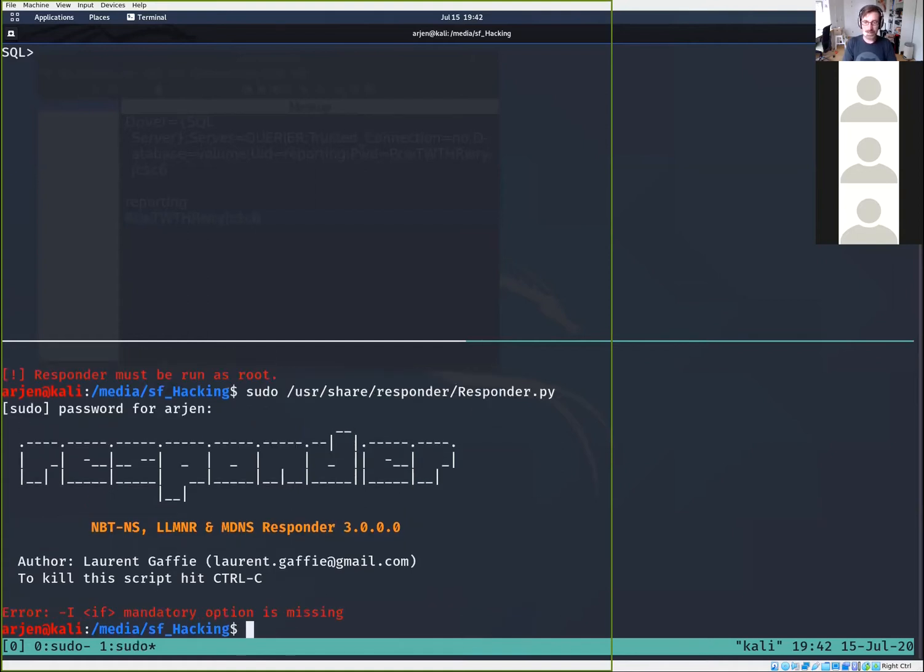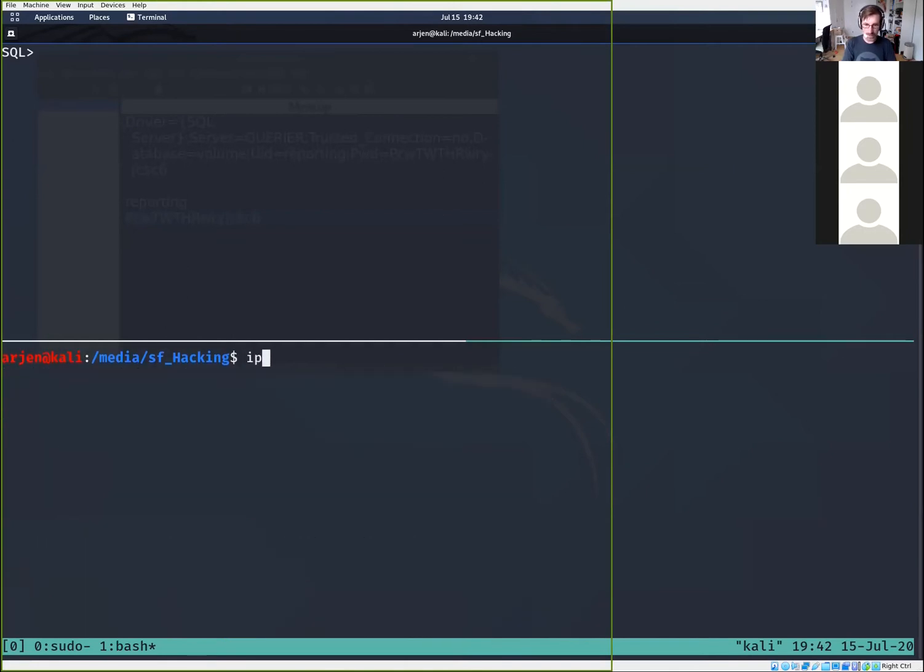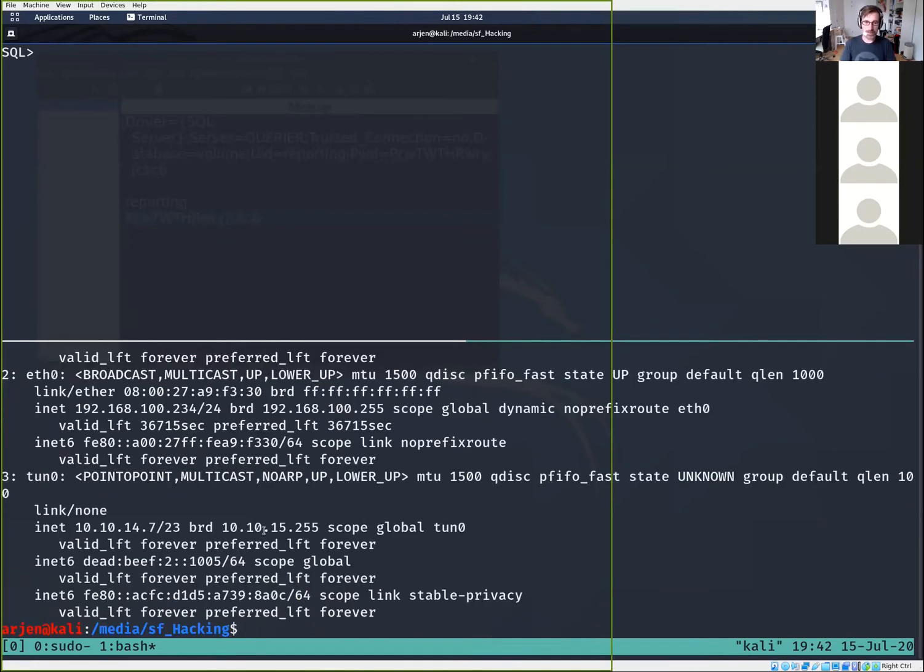Password, and the next thing it says is, well, you asked me to do stuff, but I don't know what you want to listen to. On Kali, in Hack the Box, all our traffic is going through our VPN tunnel, and if we do the IP address, our VPN tunnel is called tun0.